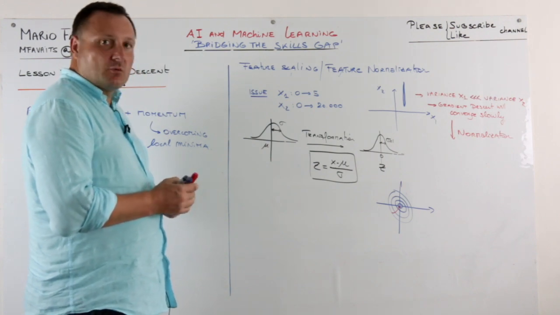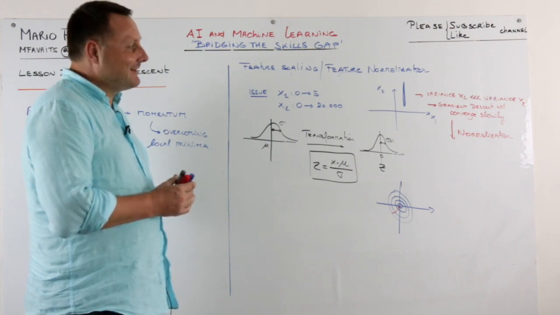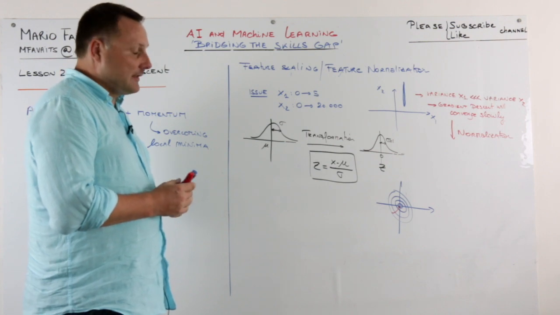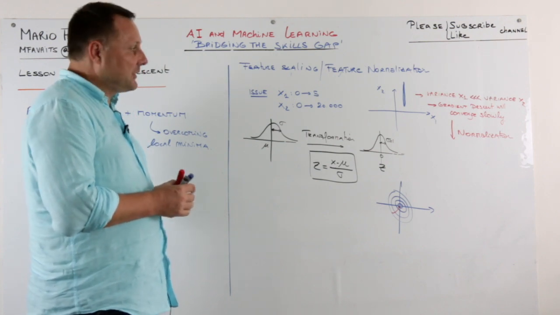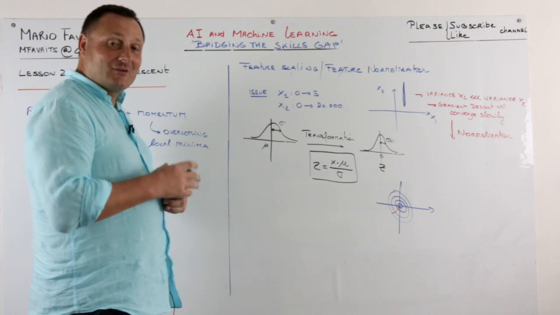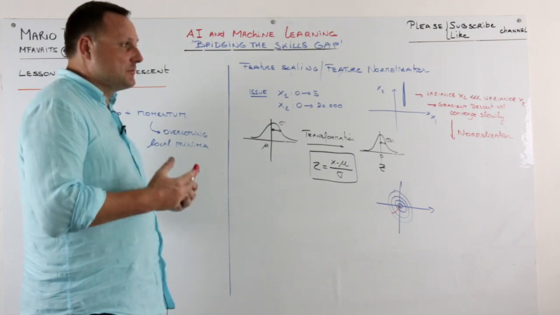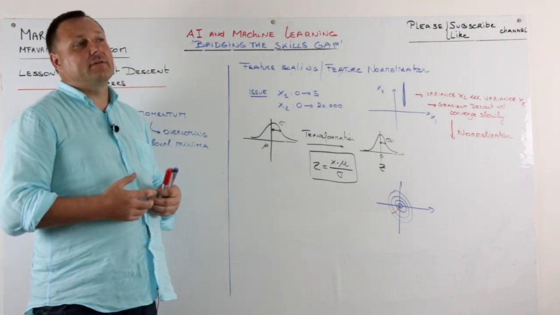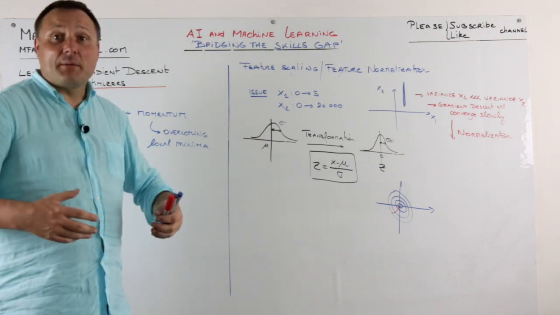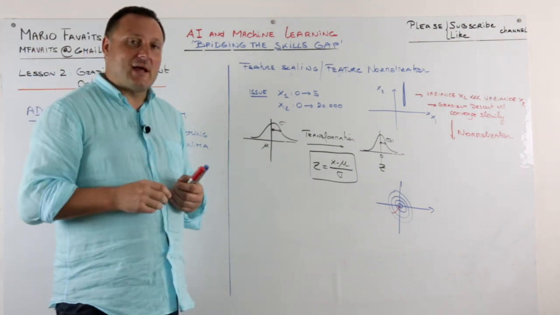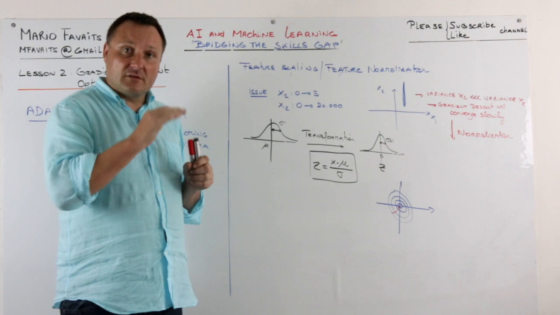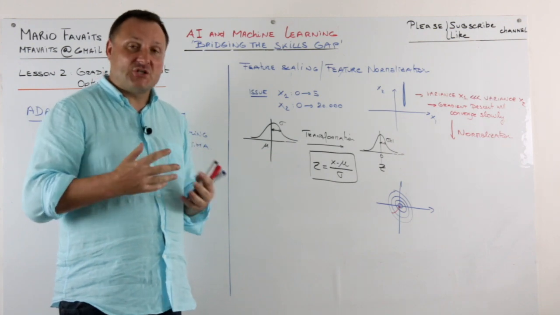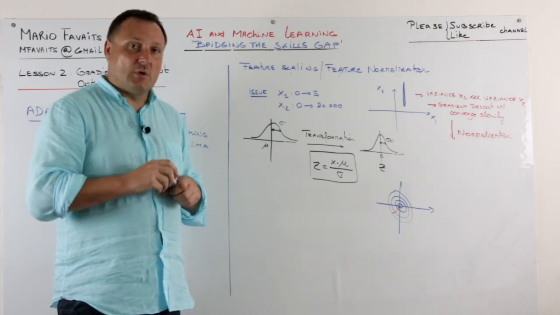Okay, that was it for the gradient descent lesson. I know it's a very technical lesson, but at least try to get the intuition. When we do machine learning, we're going to deal with many dimensions. It's something we cannot grasp anymore. But if you understand the two-dimensional or the three-dimensional case, you at least know what is going on.